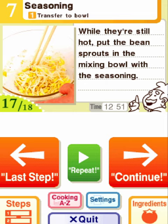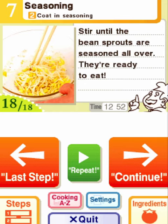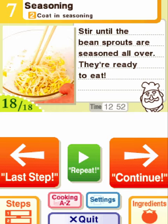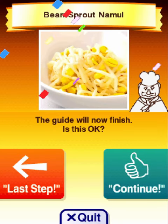While they're still hot, put the bean sprouts in the mixing bowl with the seasoning. Stir until the bean sprouts are seasoned all over. They're ready to eat. Well done.